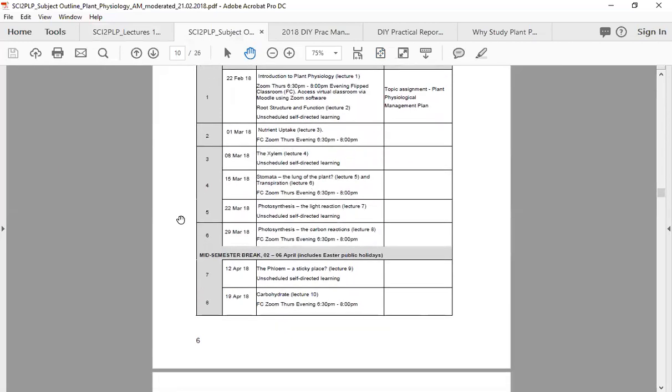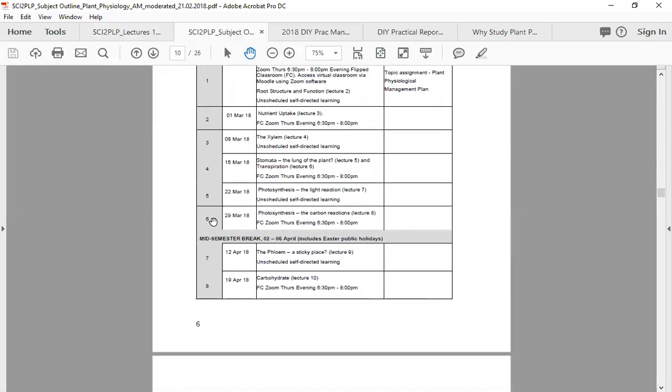As you can see, according to this schedule, we proceed through the first 6 weeks of the semester, and then you'll have a mid-semester break, 1 week off. Now, this is a break from attending class, but it should not be considered a break from your actual studies. So use this time effectively to be working on assessments, catching up with lectures, and so on. Then we move into week 7.